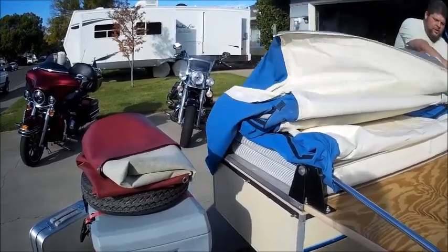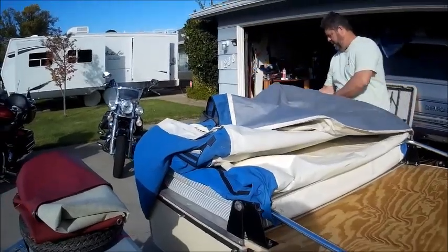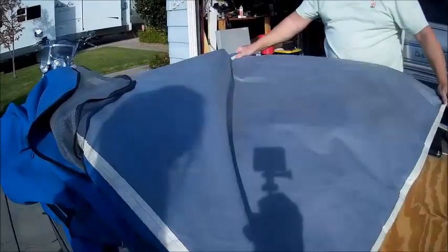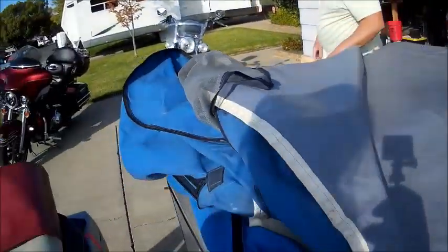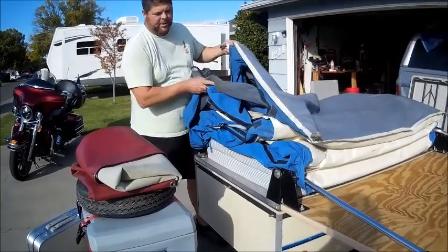Just slow, make sure that things aren't... Yeah, you can't be in a hurry. You miss a step, it's... Really, 5 minutes, from to do the whole thing. Set it up, it's 5 to 7 minutes. And the same thing with putting it away.